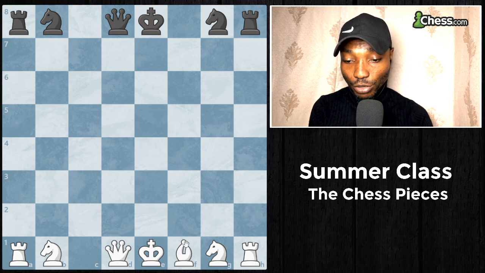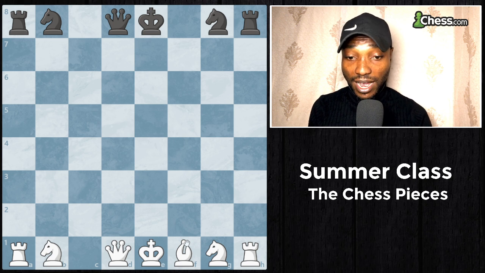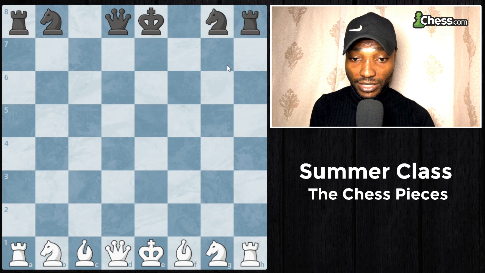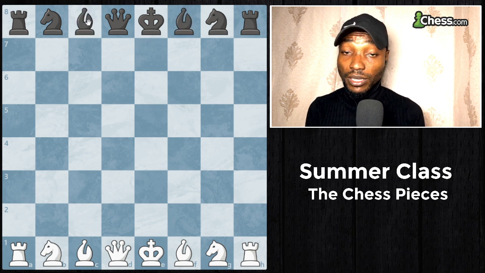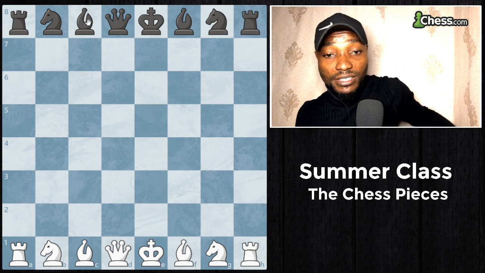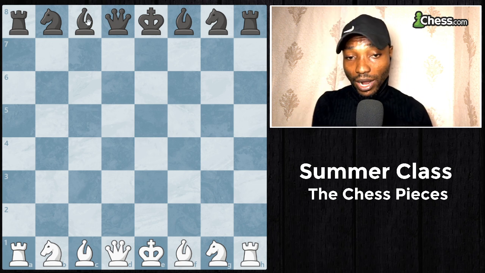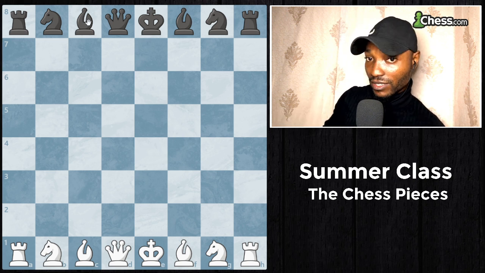We have the bishop that stands closer to the king, and another bishop that stands closer to the queen. Same for white and same for black. You see, if you watch movies very well, you will notice there are certain kinds of soldiers that stand beside a king or at the back of a king while he is seated, and beside the queen or at the back of a queen while she is seated.